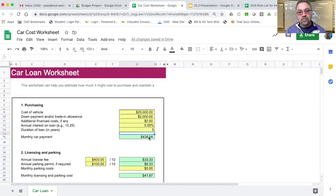Now, what that does do, though, is make the total amount you pay for the car more, because you're paying that interest over a longer period of time. I'll show you later how to calculate that. It is a significant bump up in the total amount of interest you pay. I have seen car companies going up to 84 months, which does make your monthly payment seem a lot better, but now you have to figure you've more than doubled the amount of time that you're going to be making those payments. So there's quite a bit more interest involved. But those are some things that you can play around with.